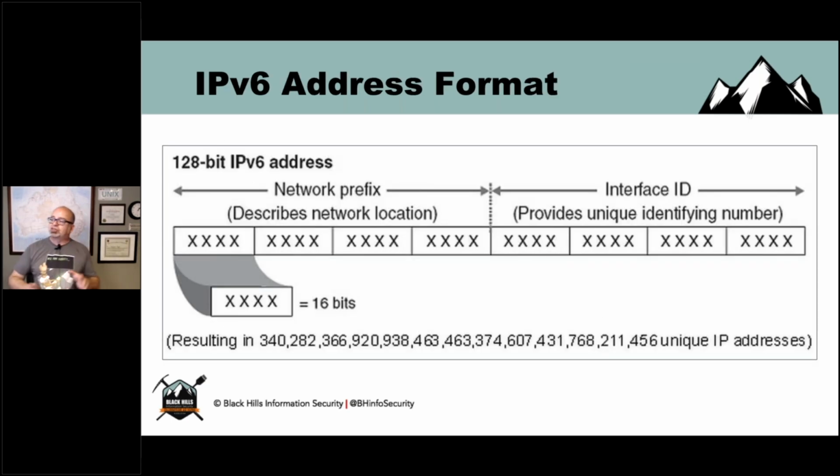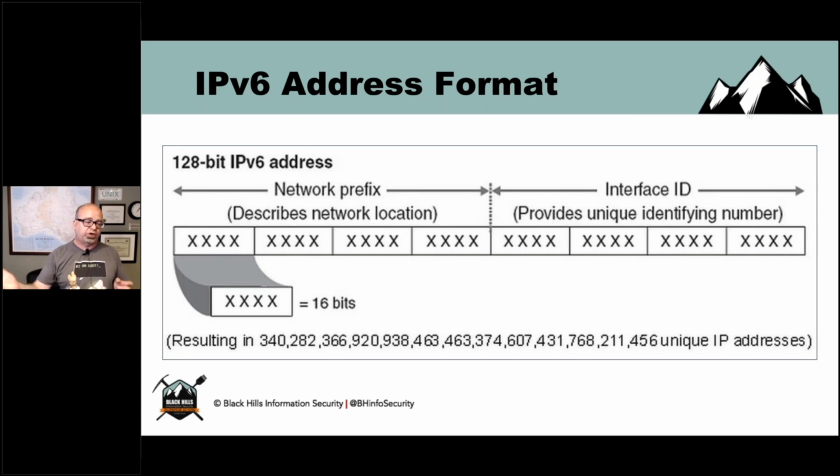IPv6 addresses are divided into 2 sections. There is the network prefix section, which is the upper 64 bits. Then there is the interface ID section, which is the lower 64 bits of an IPv6 address. So typically, what the regional registries are going to do is take larger allocations out of what they have been granted from IANA and then carve out commonly /48s to large organizations.